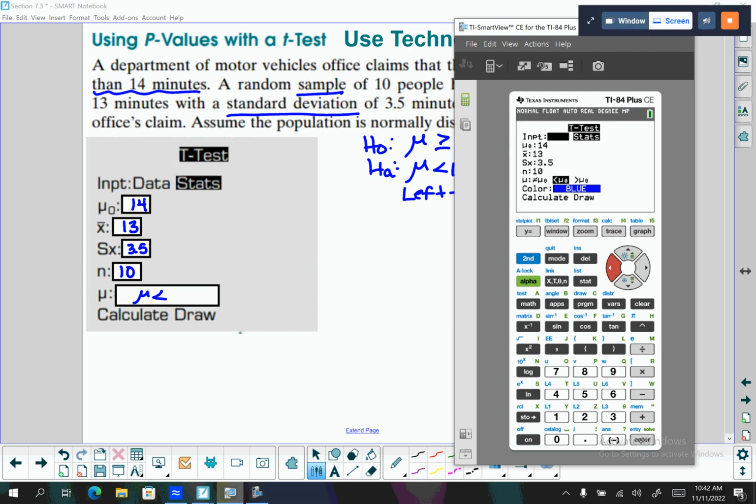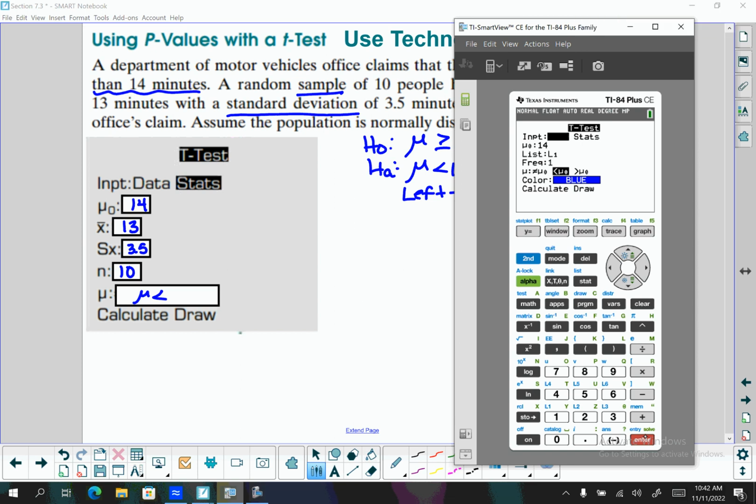If you go over to Data and hit Enter, you don't have to enter the standard deviation and the mean. It instead uses whatever values you have in list 1. So instead of actually calculating it and then using it, you can just put all that data in L1 and then use this instead. The only thing it's going to ask you for is that first number that is in your claim, and then if it's a left tail, right tail, or two-tail test. Where it says frequency there, that's just how many times we use each data value in the list. So just keep that at 1, because every data value is used once in most cases.